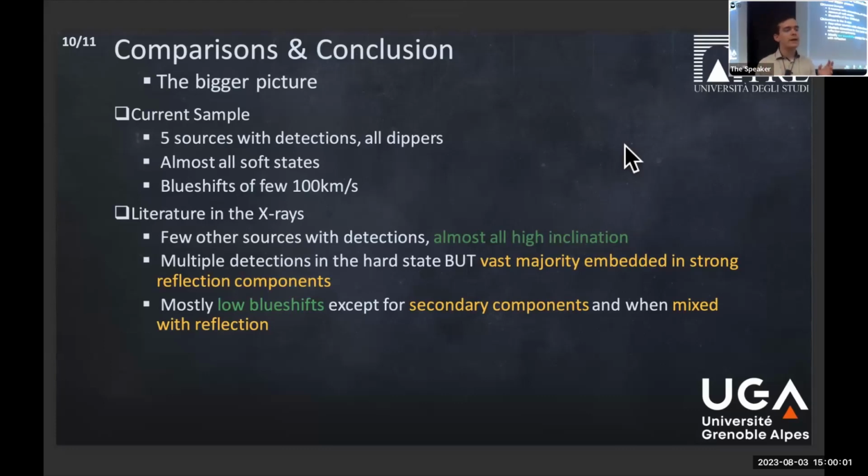You have a lot of detections in the hard state, but the thing is that exclusively, except 2 maybe, almost all of them are embedded in strong reflection components. And this becomes very tricky business because it's extremely hard to distinguish a residual from within your reflection component for simply a poor fit or an overfit of your reflection component. And I would argue that the issue that we have with the geometry that we apply for the reflection as of now makes it even worse.